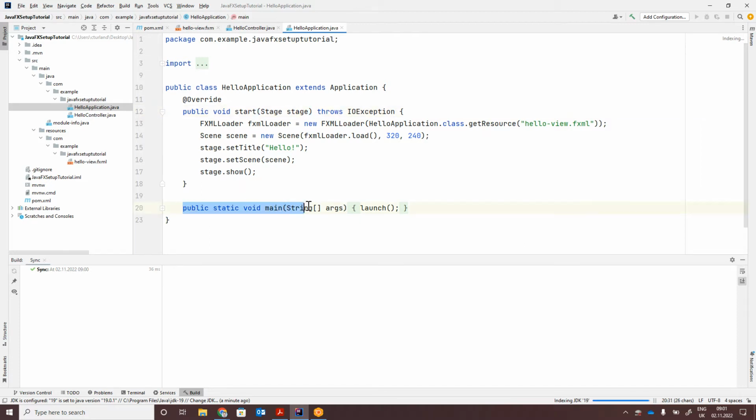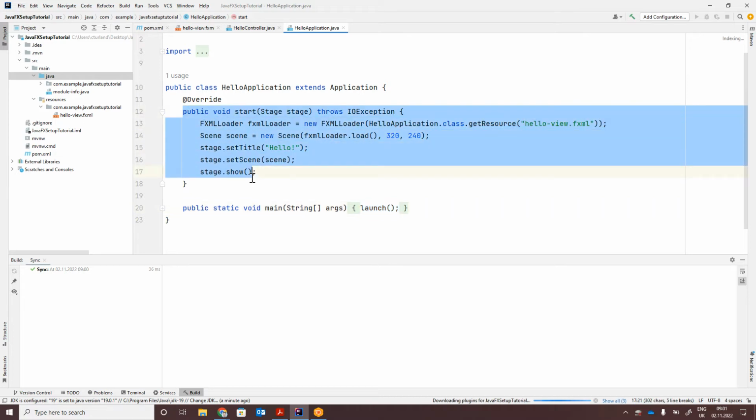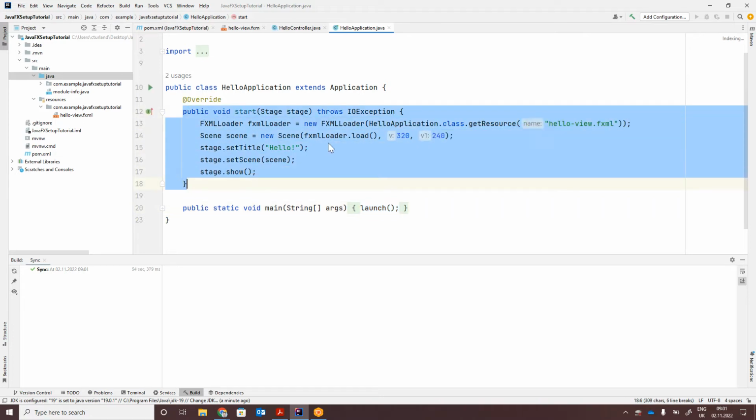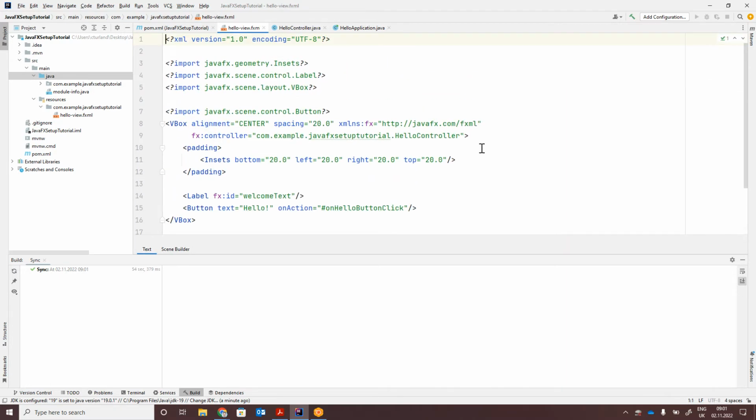This is our main launcher that we need in all Java projects. And this calls a function called launch, and that will run eventually. It will go through a different phase, but it will come back and eventually load this, which will start our JavaFX project. So this tells it which file we're going to load. Now, these are new files. These are FXML files, and these describe how the graphical user interface looks. If I show you what it looks like in code, it looks like this.